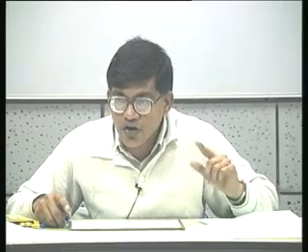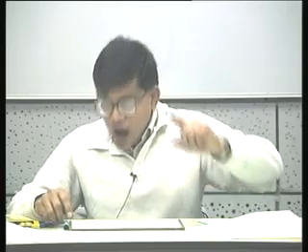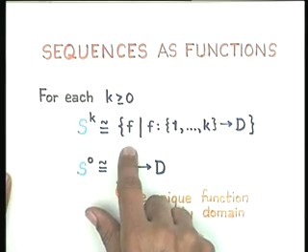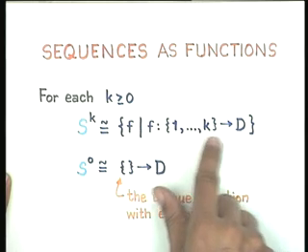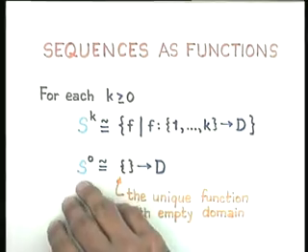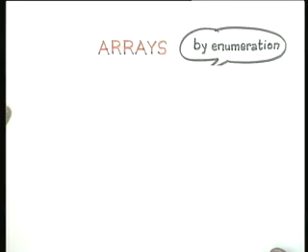Okay. There is an alternate view in which we can look upon all data as functions and all control also as functions, and that is what we will study in the lambda calculus when we come to it. But in the meanwhile, the fact that this set of finite sequences is isomorphic to the set of all functions from this closed interval 1 to k to D also gives us the reason why we might look upon arrays in programming languages as functions. So, arrays are really functions defined by enumeration.